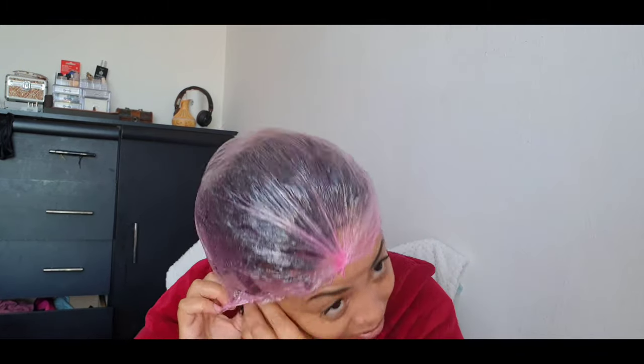For what I like to do with my pre-poo, especially in my mini braids, because it's sectioned all over and the heat leaches everywhere, I'll only do it for an hour. But on a normal wash day, less my mini braids, I will sleep overnight with my pre-poo, because I just feel like it needs more time to do its thing.